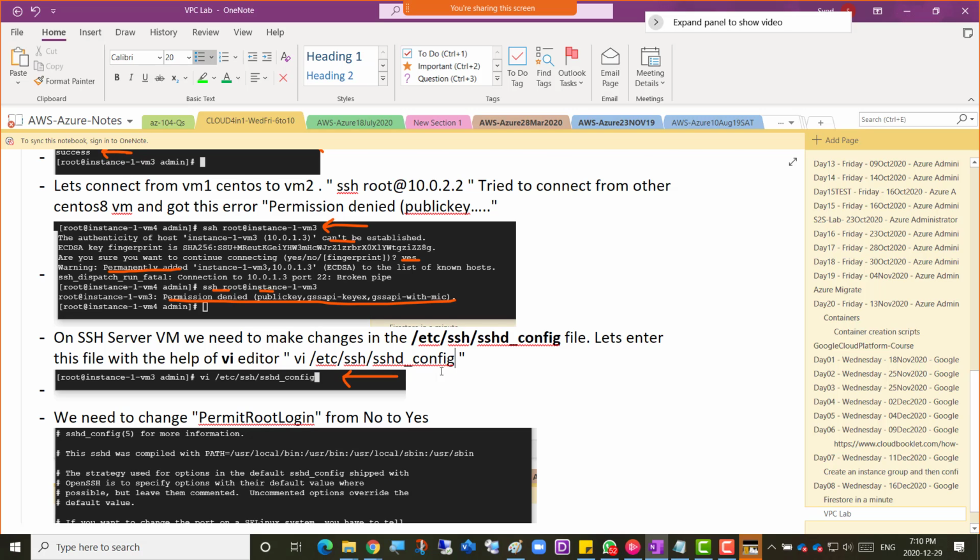So we need to go inside this editor and change one setting there.